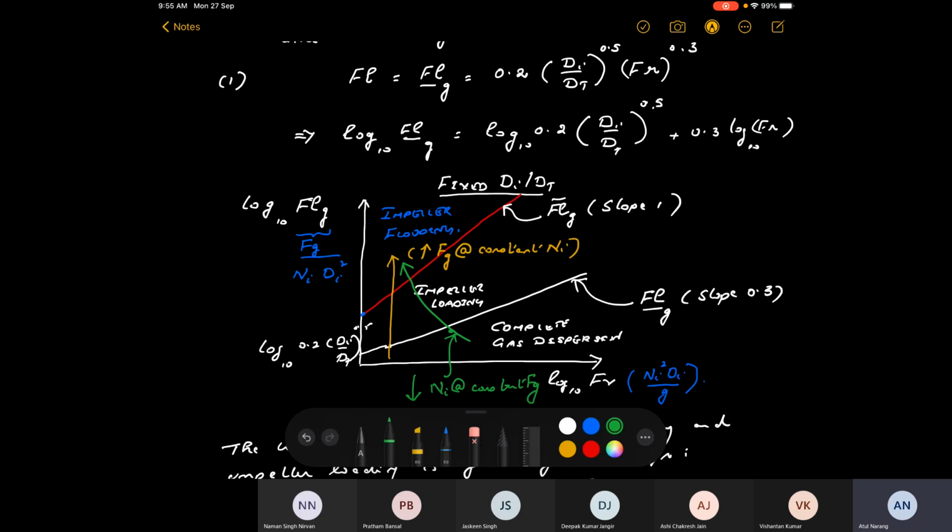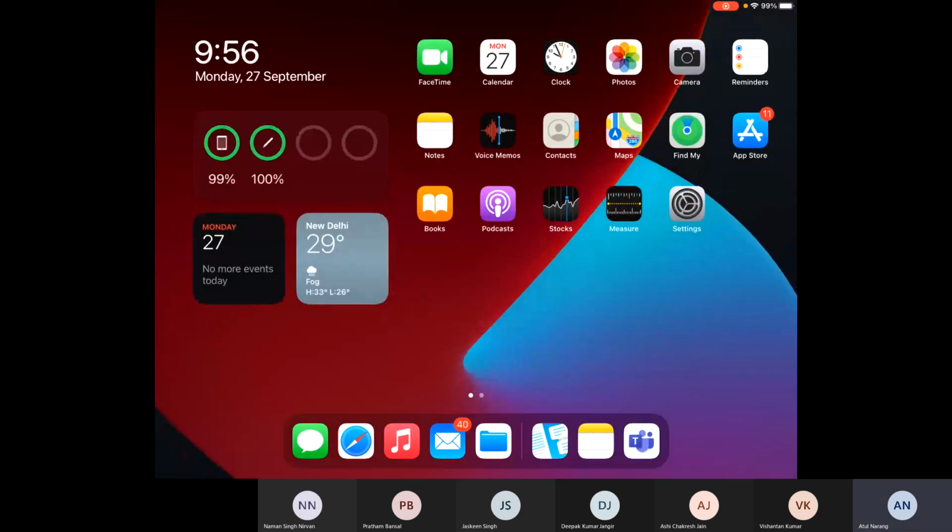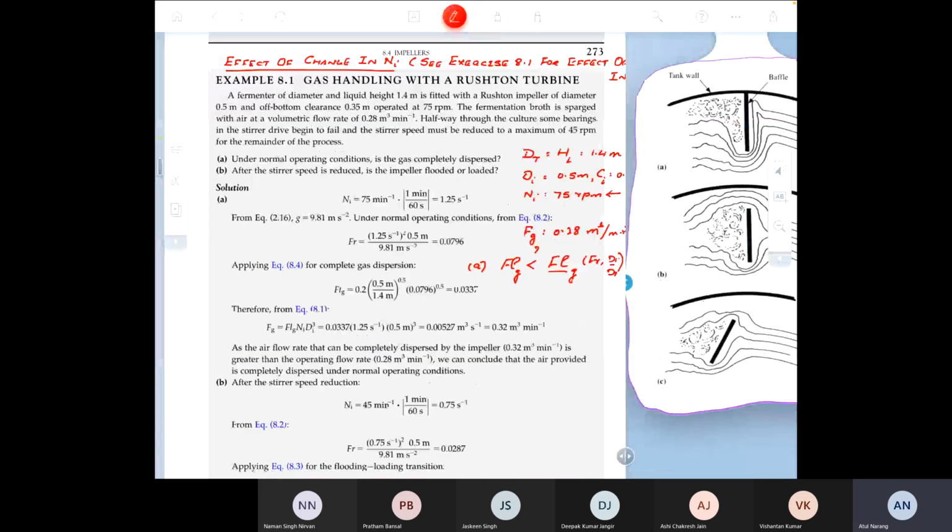And it turns out that when you do the calculations, and the calculations now have to look not at the lower boundary FL under bar G, but at the upper boundary FL over bar G, because that is what determines whether you're operating in impeller flooded or impeller loaded regimes. So now you go back and essentially ask the question, part B. You have to basically ask the question, this is the new number, right? Is it less than or bigger than?